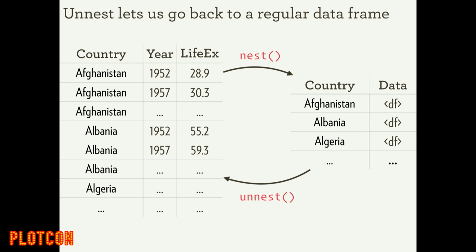Well, I don't know. But one thing you can do is the inverse operation, which I started out with. So we started out by nesting the data, taking a regular data frame and turning it into this nested data frame where we now have a list. One of the columns is a list of data frames. We can do the opposite. We can unnest. We can take this crazy data frame with lists of data frames inside of it and turn it back into a regular data frame. And then once you've got that, you can do everything you're used to. You know how to work with a data frame already, right? That's what you spend most of your time doing in R. Okay, so that's kind of the big picture.